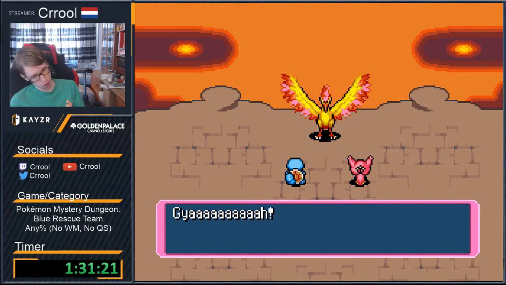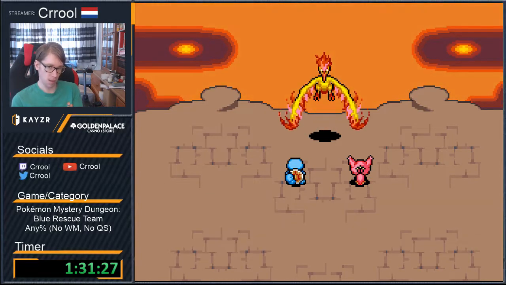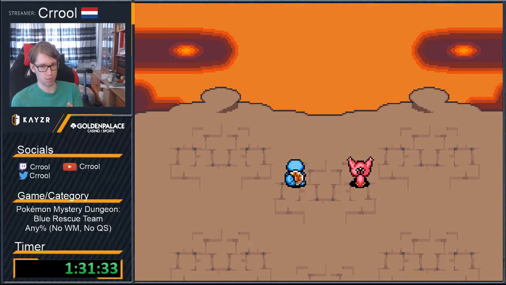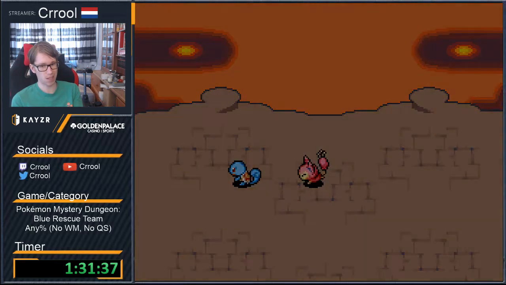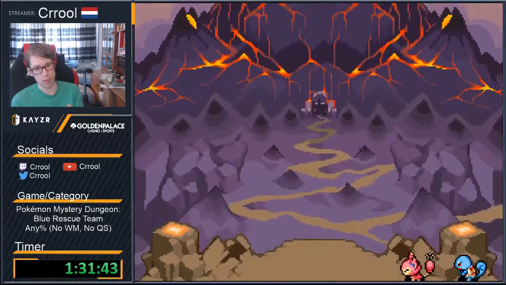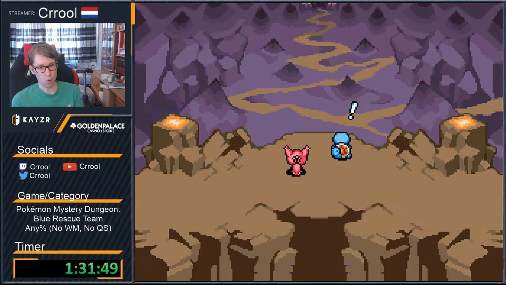Anyway, the Moltres lets us pass after we explain to them what's happening. And the one thing that the Moltres does do, basically, is kind of require us, or set us on a mission to figure out what's causing these natural disasters, because it's influencing him as well. And so we go for another long walk.